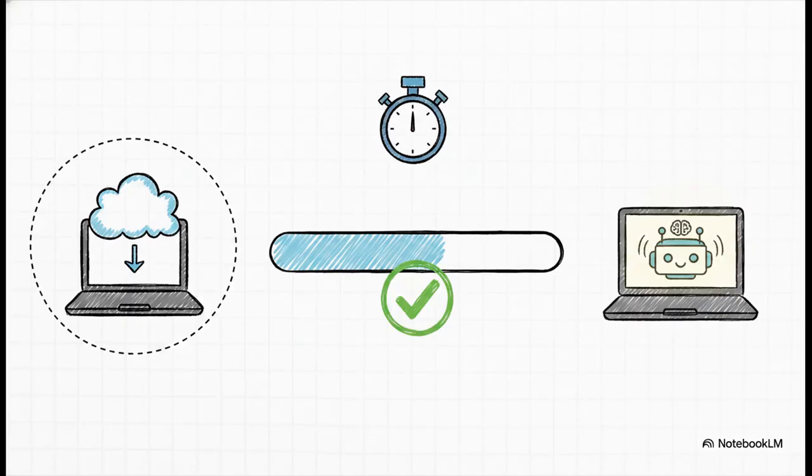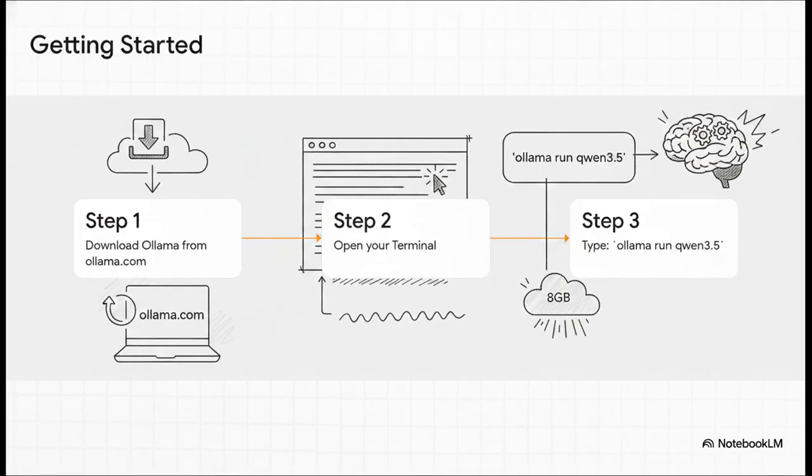Now, you might be sitting there thinking, this sounds really complicated to set up. But the tools have gotten so good, it's wild. You can be up and running with your very first local model in, and I'm not kidding, less than 2 minutes. By far, the easiest way to jump in is with a tool called Ollama. It's just a single download. Once you've got it installed, you just pop open your terminal and type ollama run and then the name of the model you want. In this case, Qwen 3.5, that champion for 8 gig cards we saw earlier. That's literally it. You are now chatting with a powerful AI that is running 100% on your own machine.